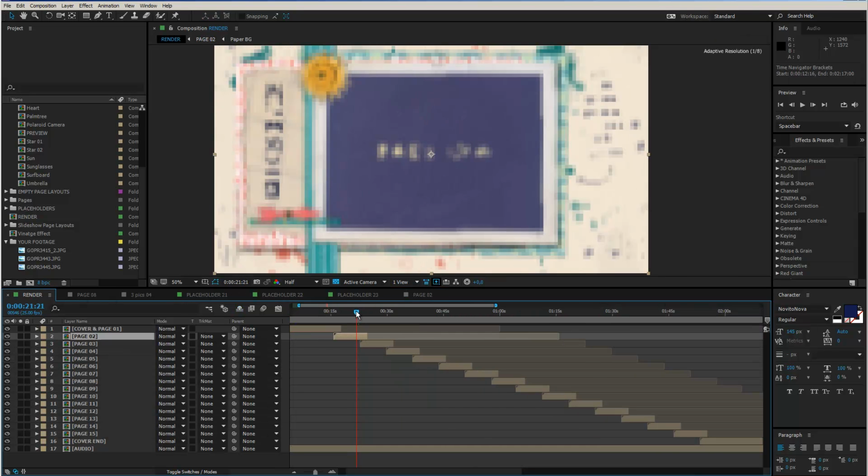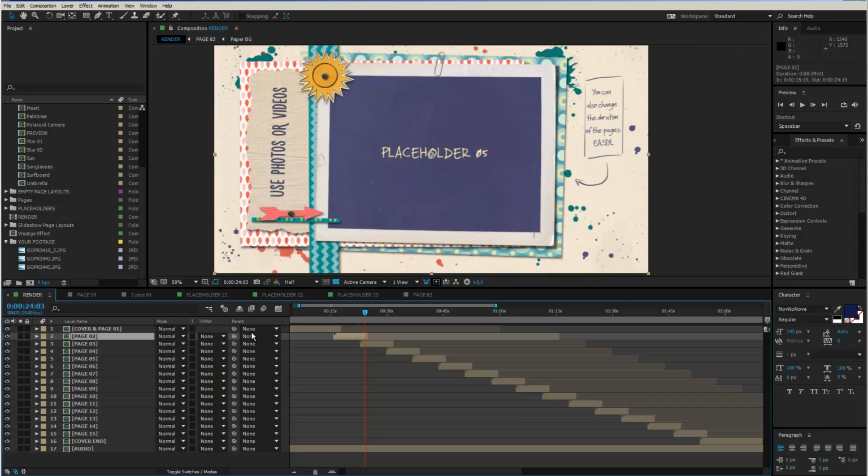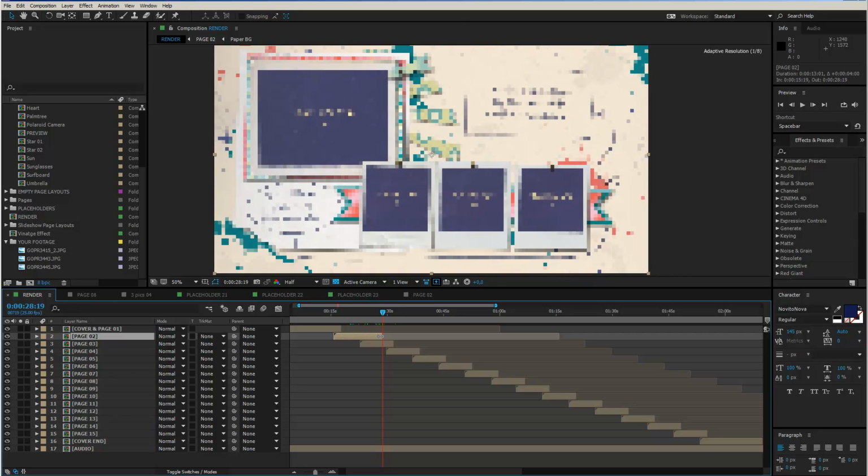And now we have to keep in mind that we extended this duration for 4 seconds. So I want to go to my page number 2, press O to move to my out point, and I want to add 4 seconds here. So I go to my time here and I simply add 4 seconds. This means we are now on 28:19. I press enter. And now you see I can simply drag this out, hold shift, and it will snap into place.